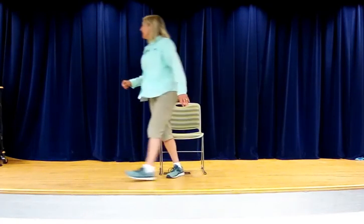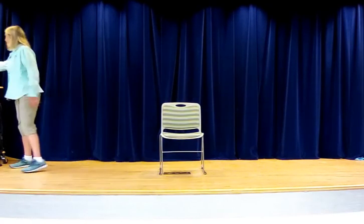All right, now let's sit back in that chair, relaxing in that chair. Find that comfortable position where you can still sit tall, but you're not slouching. So don't get in the bucket seat, but we're still lifted through the body. The chest is lifted. We're going to bring those hands to a comfortable position. And we're going to do just a little guided relaxation here. So we'll take just a couple minutes and we'll do that.